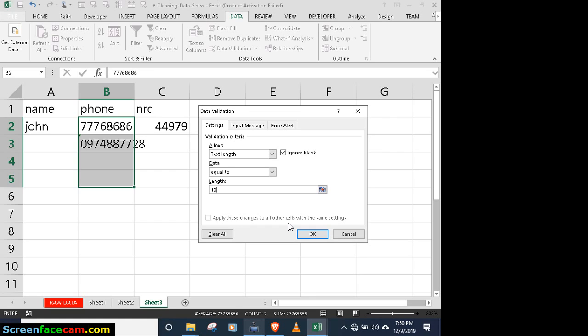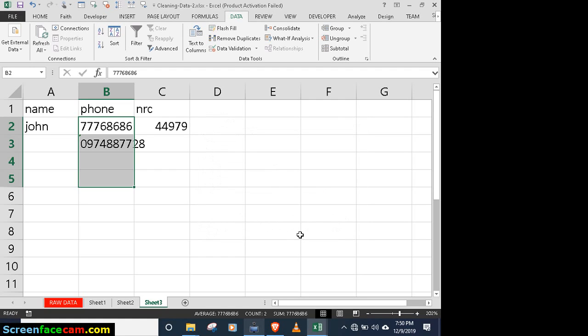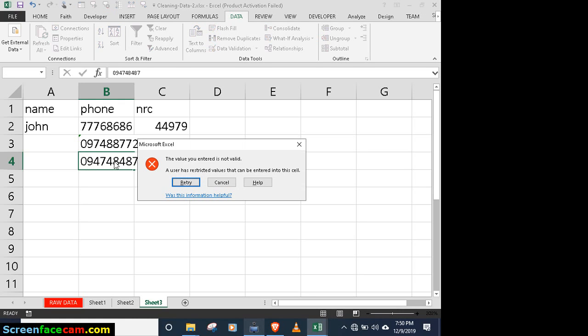You understand that point? Okay. So I say okay. Now let's try it out. Phone number is this. Then I press enter. It has refused to go through, because we entered the data validation rule.